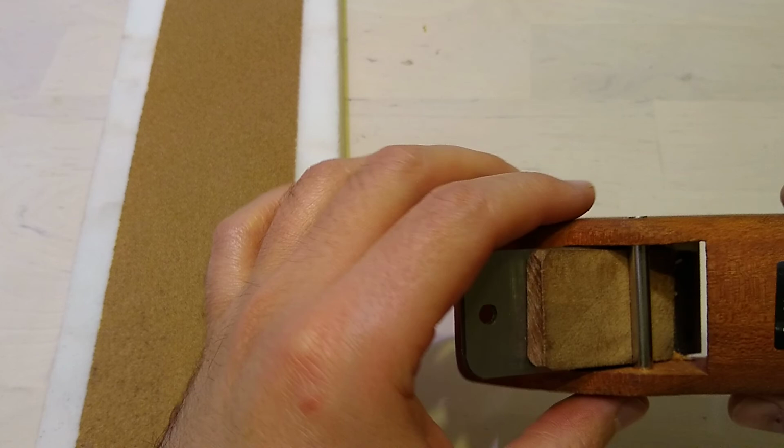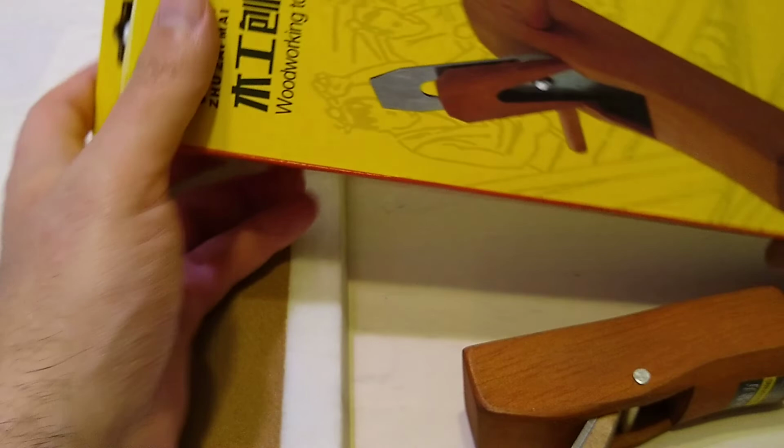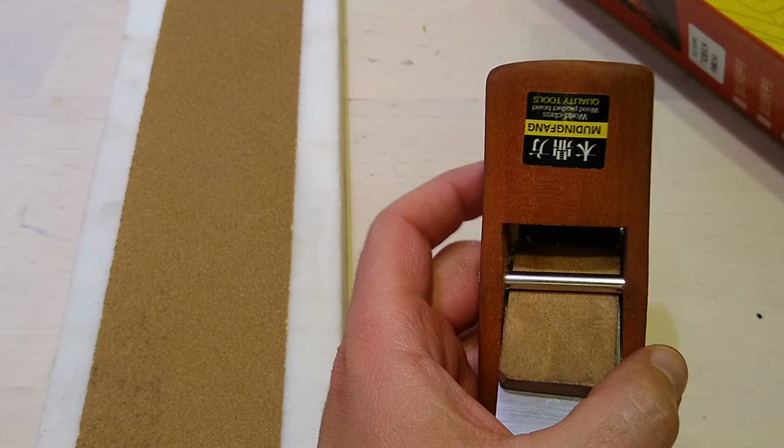We're not going to talk about this plane. We're going to talk about his big brother. Pardon my dishwasher. So basically, this is probably the cheapest plane on AliExpress, plentifully available.